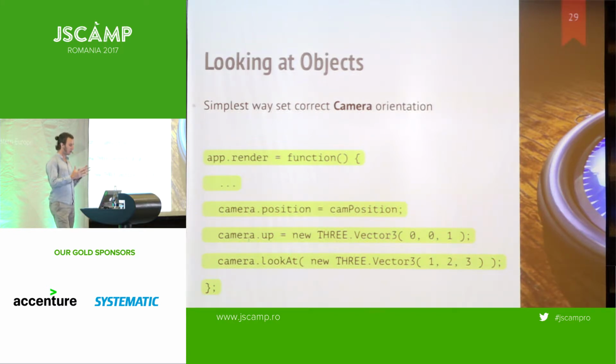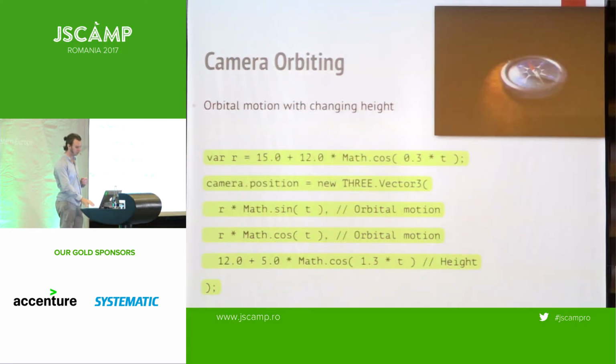And then when it comes to actually rendering our app, we take this position that we've calculated, and we can apply a bunch of other parameters to our camera to tell it to look up so it doesn't twist to the side. And then we can tell it to look at a certain object. So this could be either something in the scene, or we could have it follow something else that we were moving around. We could have it follow the mouse, for example.